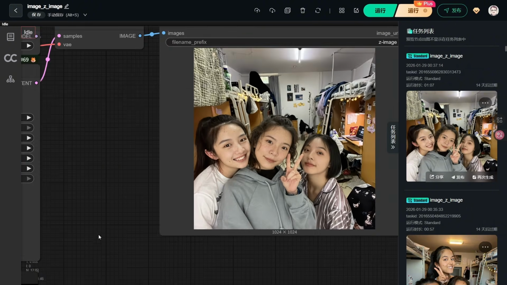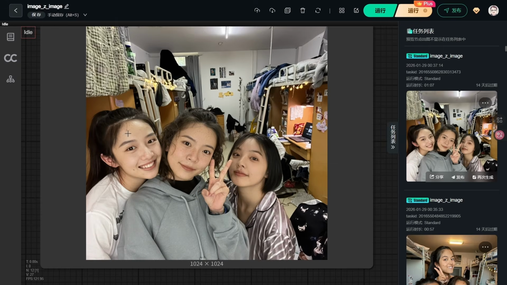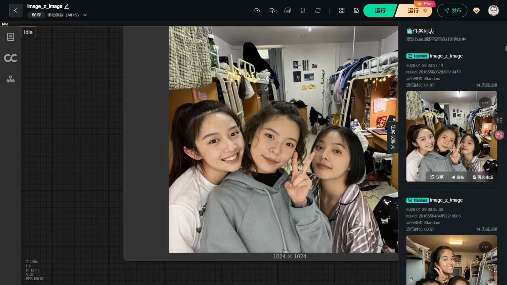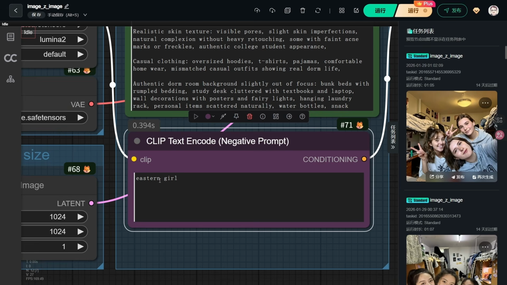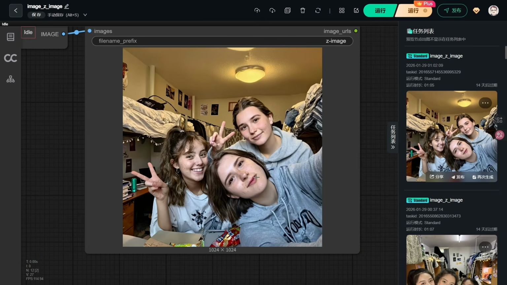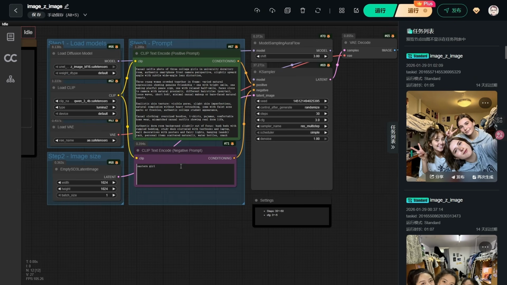In the negative conditions, we added Western girl, meaning we don't want Westerners. We got 3 Eastern girls, and the dorm environment looks realistic and not staged. If we change the negative prompt to Eastern girl, we generate 3 Western girls, and the environment shifts to a Western university dorm vibe.